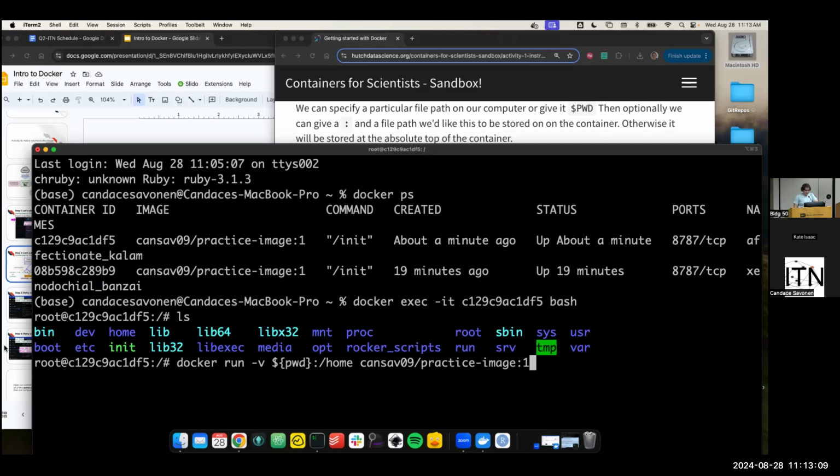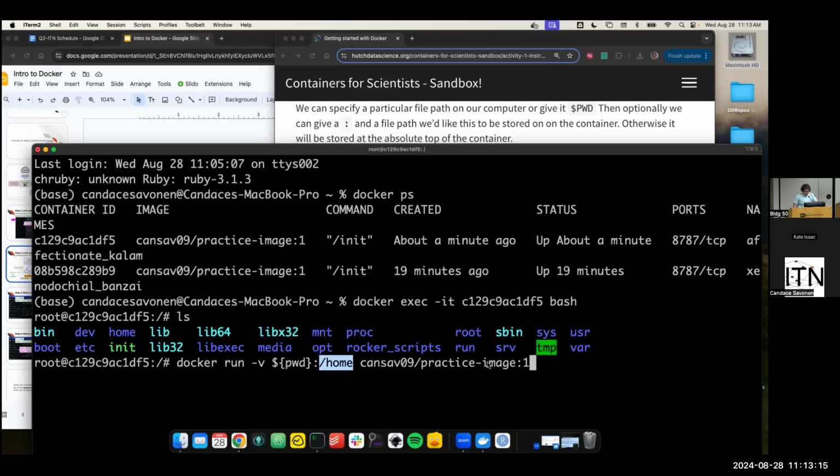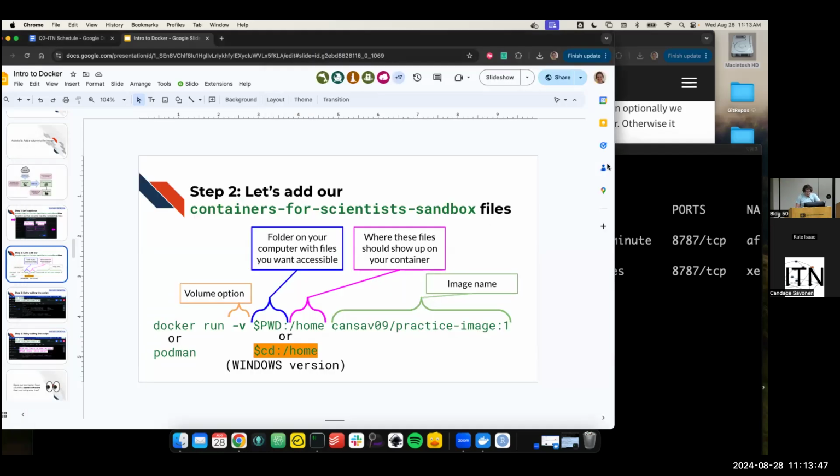Yeah. So if you're on Windows, the second part, I didn't explain this part yet. Did people get this far, where you're inside, hopefully, your container? If you ran docker ps, does everyone have their newest container? You should have two containers at this point. Yes? We're resolved mostly? Okay. So we're going to do the same thing where you do docker exec -it container ID bash. So do that part. And then I'm going to talk a little bit about that volume specification. So do the docker ps part and docker exec.